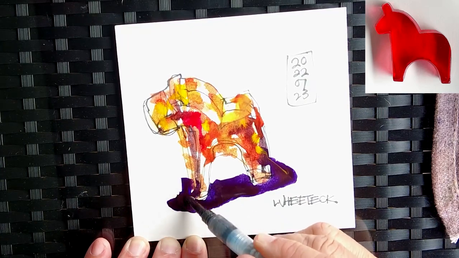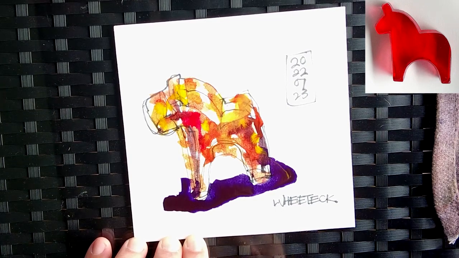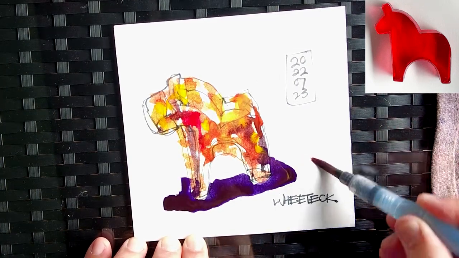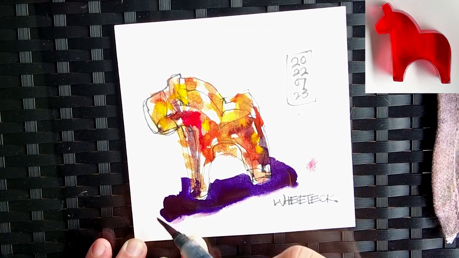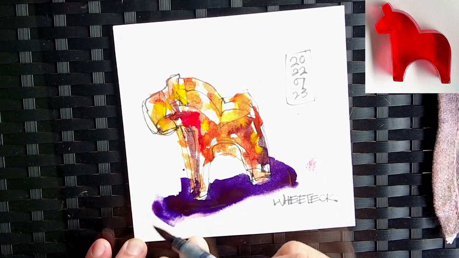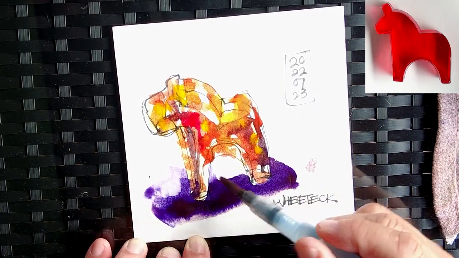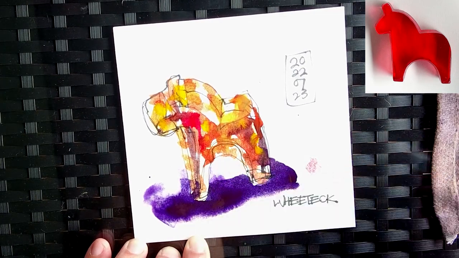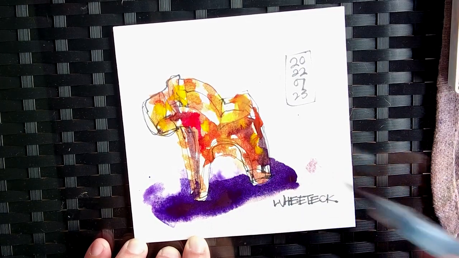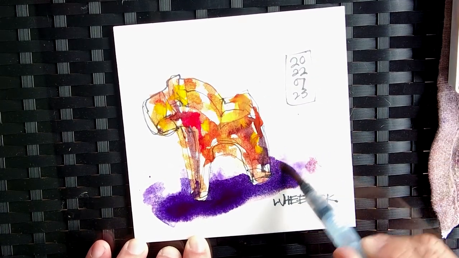To make it not look like a sticker on a piece of paper, but with soft edges thrown in on the dark purple, it will look pretty much melted into the paper. That's actually one of the techniques to remember just to make sure that your sketch doesn't look like a sticker. It needs to have soft edges in some parts of the sketch.